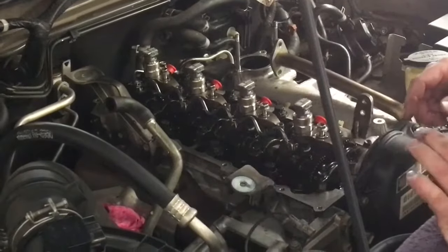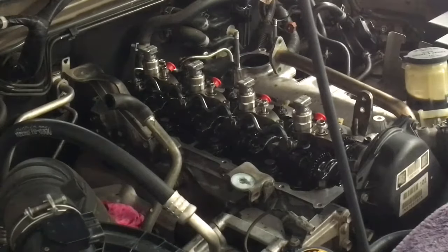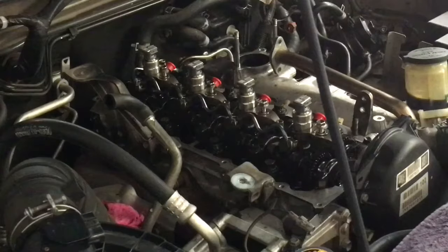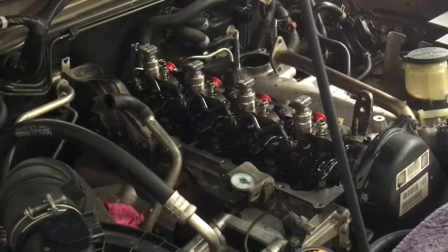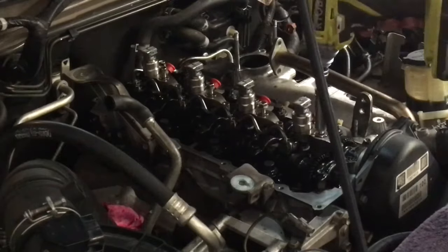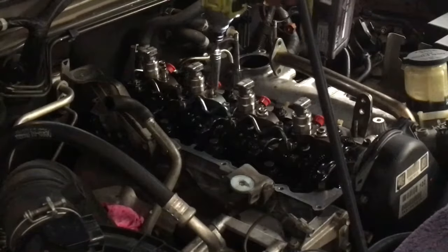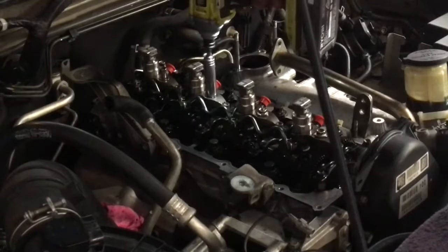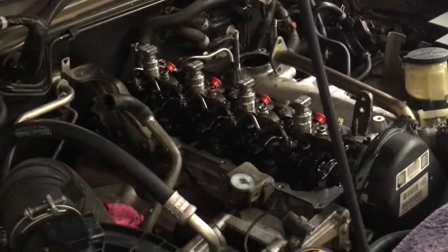Okay, so we've got all that started by hand. If you watch the other video, you already know all this, but it pays to know it again. I'm not zipping these down completely with this, just till they stop, lightly on the trigger. My tool, I know what I'm doing. But you just do it slowly by hand. I'm just trying to do it a bit quicker to get the video done for you, alright?